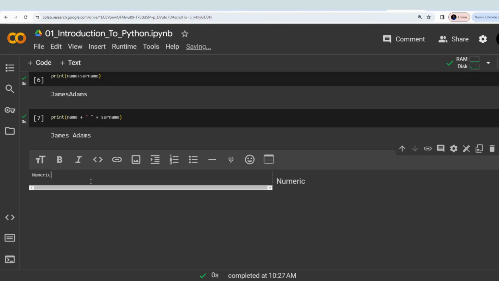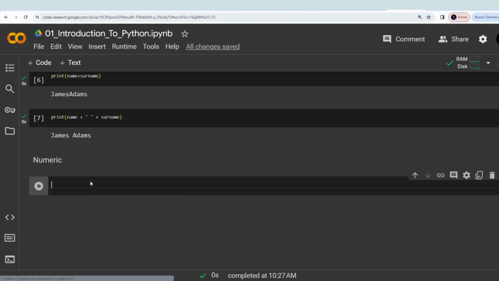Our numeric variables are going to be like 1, 2, 3, and so on, 12, 100, and so on. There are different kinds of numeric variables. First is integers. Integers are 1, 2, 3, and so forth. For example, age: my age is 26.